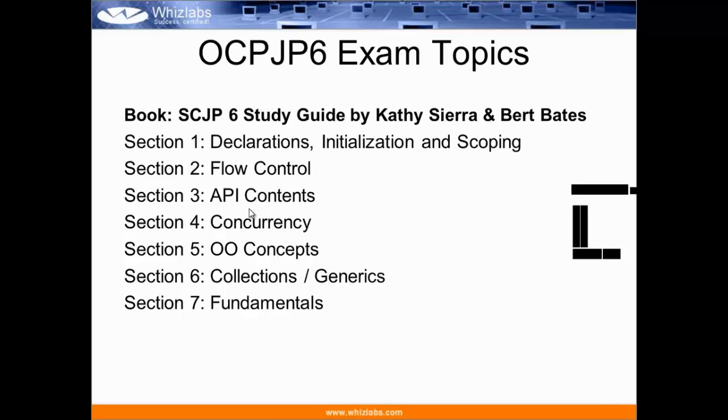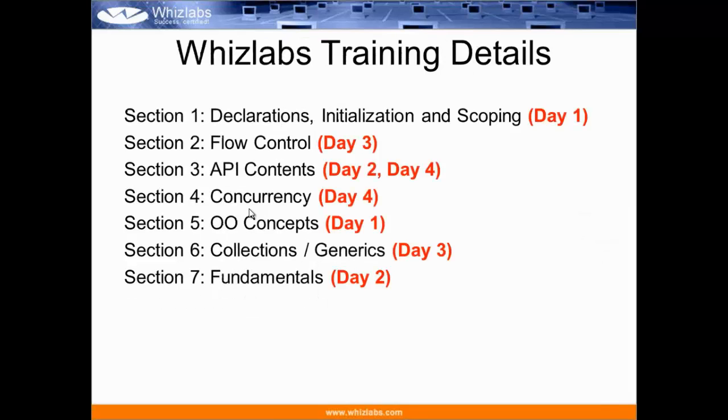On this next slide, you can see which section is covered on which day. Based on the logical flow of the syllabus, it's mostly governed by the order of topics in the book. We cover all the topics from day 1 to day 4.